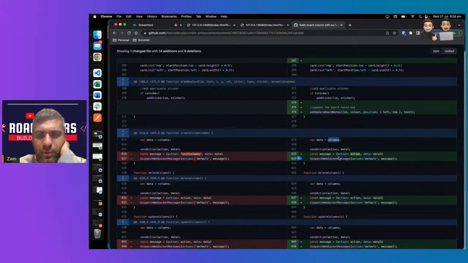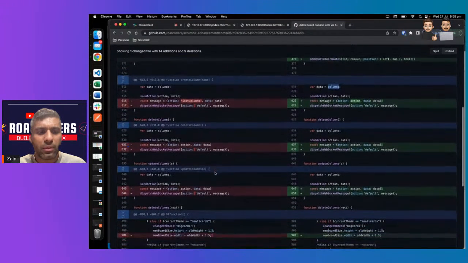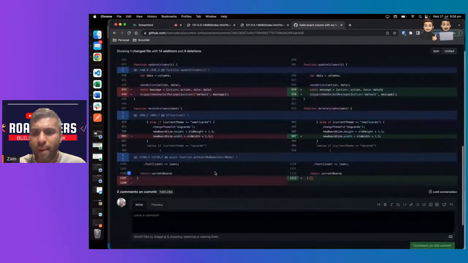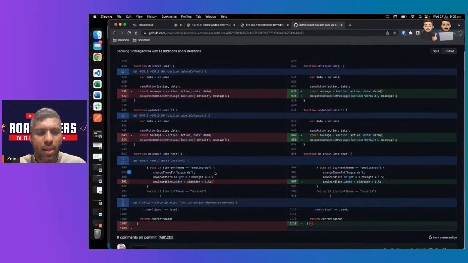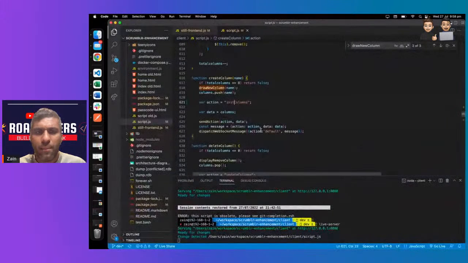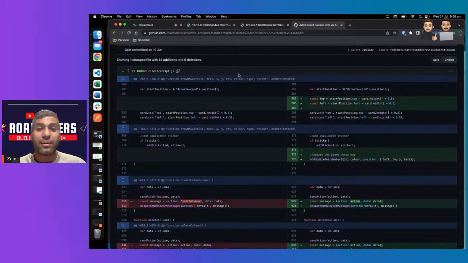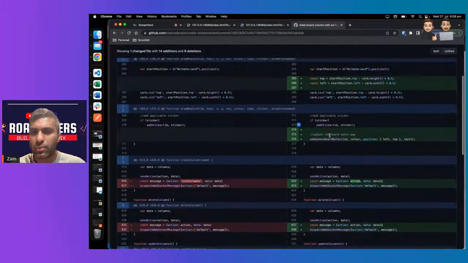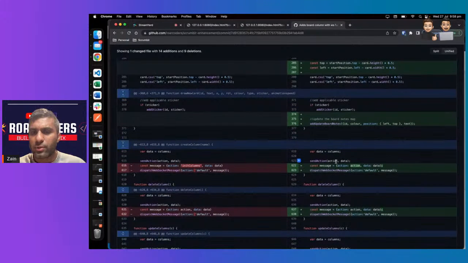Data column action. Create, delete, update. So the only thing I can think of, hang on. Action in a column.